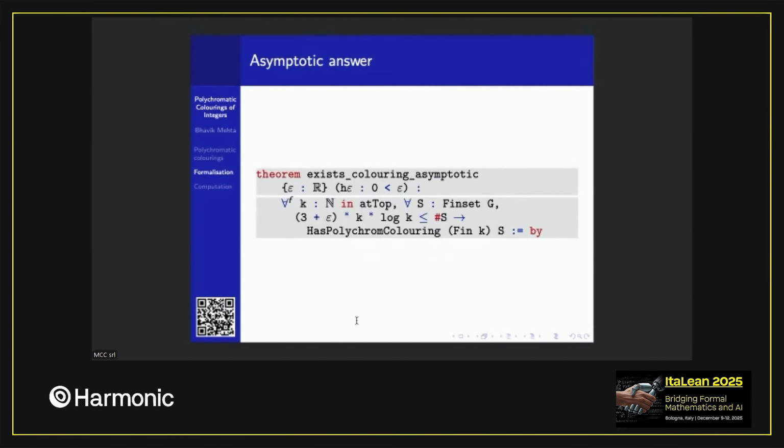And so putting all of these things together, we can say that for sufficiently large k, in the interest of time, I won't explain why this means sufficiently large, but for now, just trust me: for sufficiently large k, for any finite subset of the group, if this set is large enough, which roughly means it's more than 3k log k, then there is the polychromatic coloring we were looking for. Okay, so now we've fit all of those pieces together in order to prove this conjecture of Strauss following Erdős and Lovász's proof. And to do so, we've combined a whole bunch of different areas of mathlib, dipped into them, and come back home for a while in order to get the statement that we're looking for.